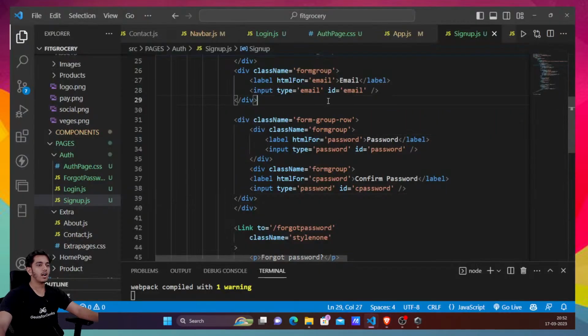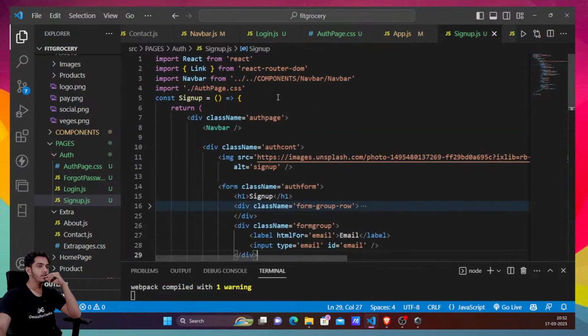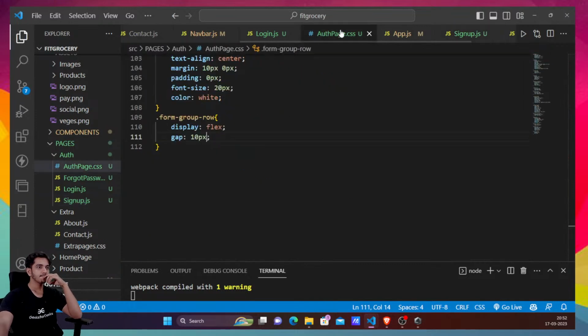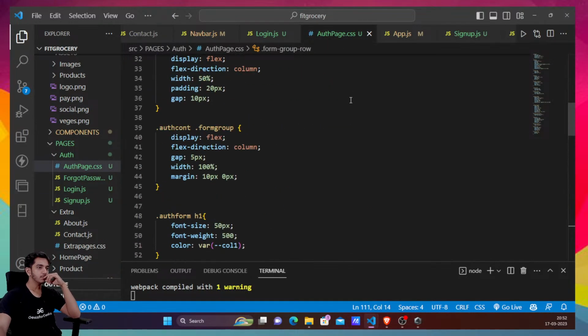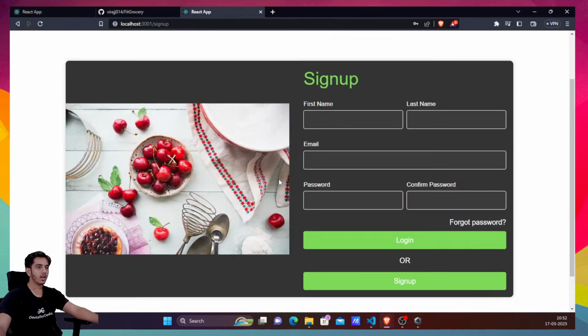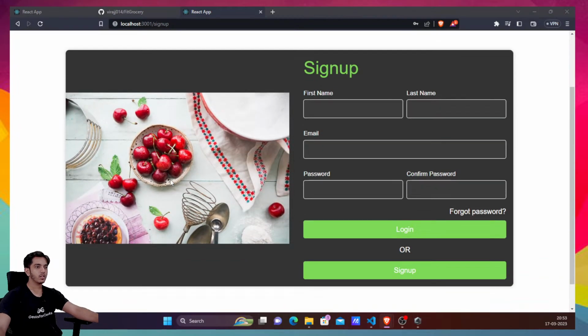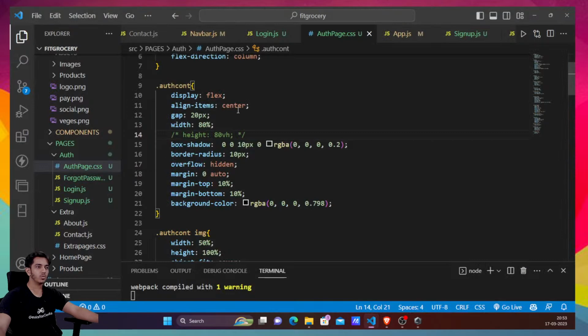That's fine. And I guess there is some problem with this. So what else can we do? If I go to the auth page, and I remove the height from here, let's see what happens. Yes, the problem is something like this. What else can we do?